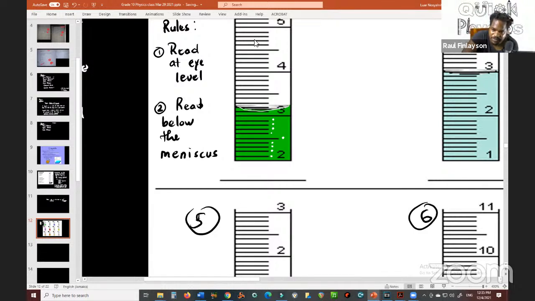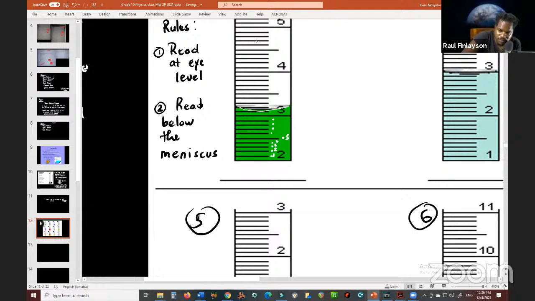I put a point there for a reason. Anybody can guess what's the reason to put the point there? Or what is the name? What do you think is the name of that point that I put there? Remember that we have actually 9 lines between 2 and 3. But the reason I put the points there is that just like how we count the number of lines, we're going to put the same numbers there. So watch this now. This point would be 1. This point would be 2. This point would be 3. This point would be 4. This point would be 5. Everybody seeing that? So how would we read this?